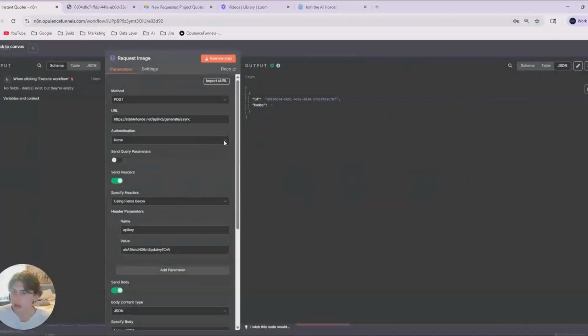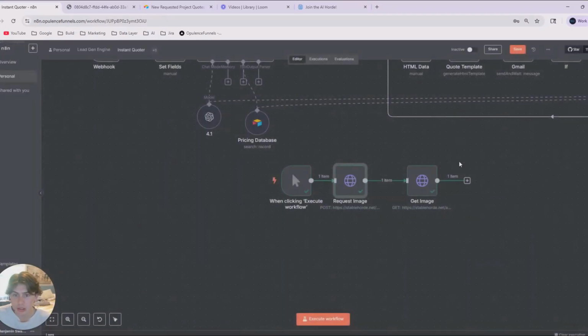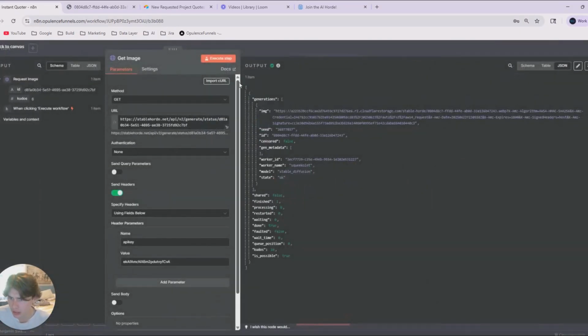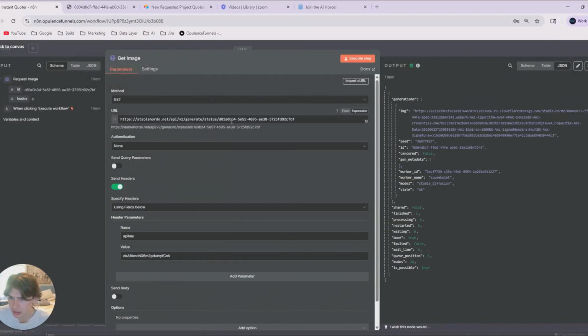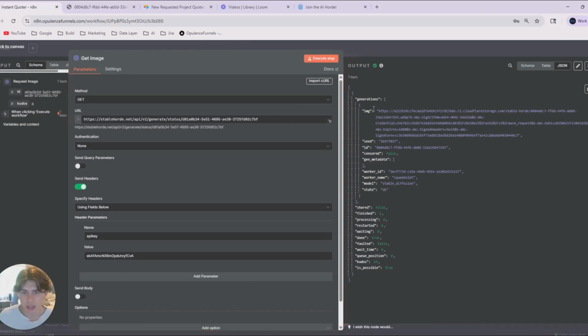So we've requested the image and here's the ID, and then we take that image ID, which I think I want to change. Anyway, this is where we get the image, and I went to this URL, which I'll paste in again.